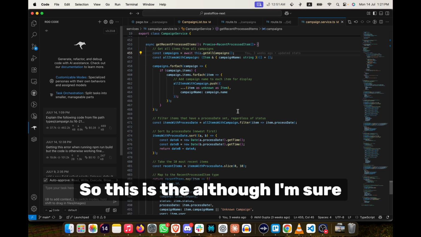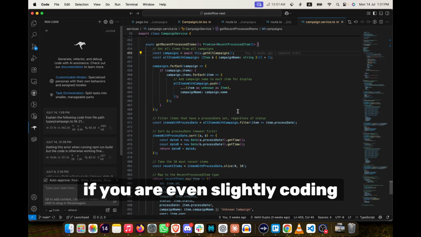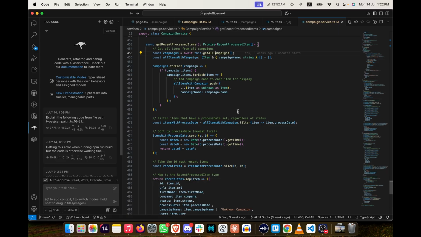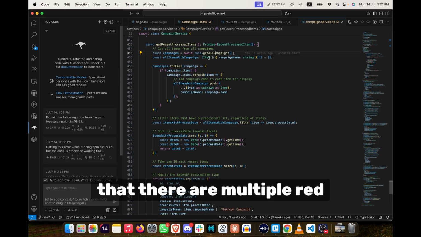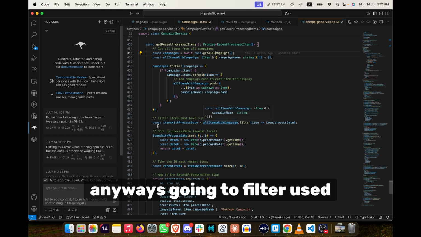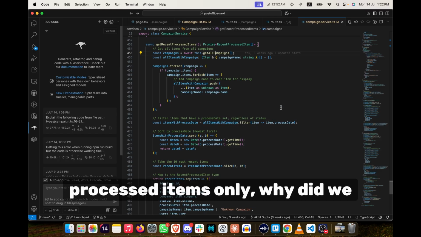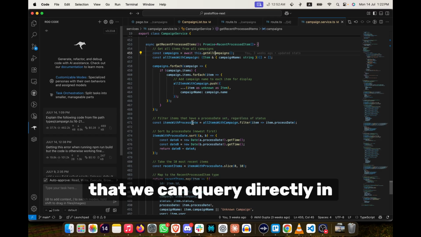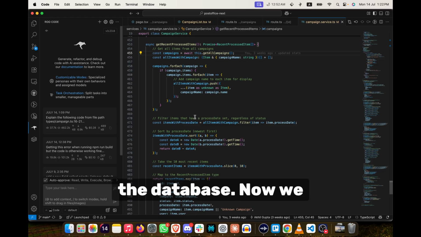Although I'm sure if you are even slightly coding literate, you can understand that there are multiple red flags here, but this is the first red flag. If we are anyways going to use processed items only, why did we not query it? That is something that we could query directly in the database.